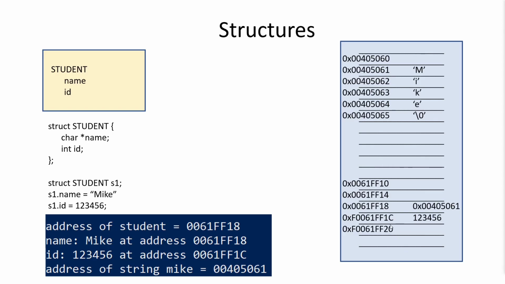Typically what we'll see is that the starting value for any particular data structure is divisible evenly by the number of bytes in that data structure. So an int has 4 bytes. The starting addresses are going to be divisible by 4. Character data has 1 byte, so it's going to be divisible by 1, or anything is possible. Something like a double is going to have 8 bytes. The starting addresses for doubles will be divisible by 8.